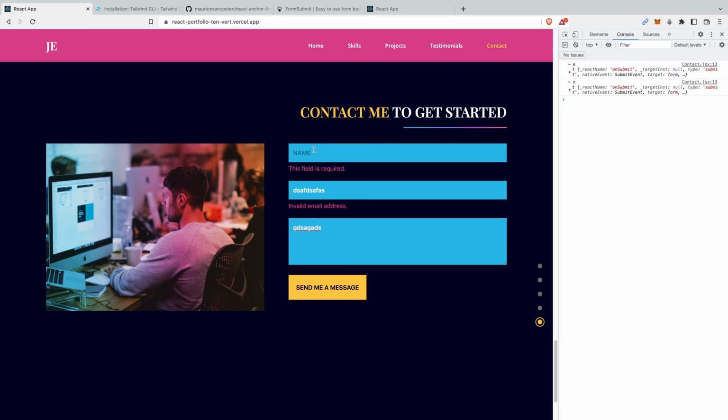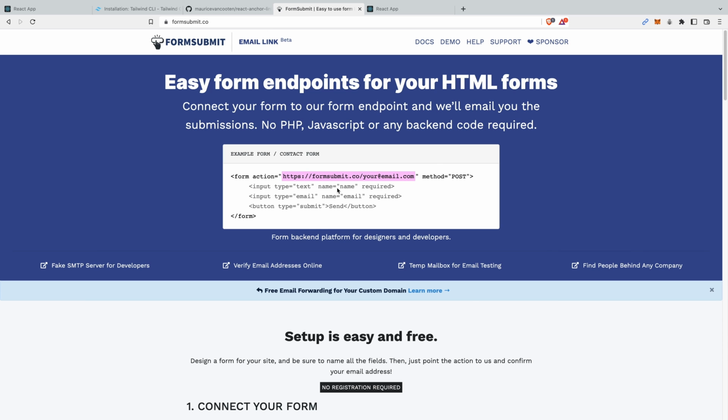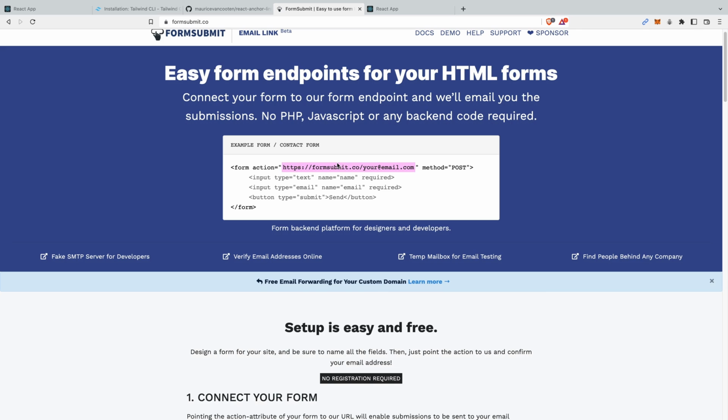And if you complete this, we are going to have it send this message to your own email. And we're going to use something called FormSubmit, which is very nice. So in this, all you have to do is set an action on the form, and you just put your email, and it will send the name, email, and message to your own email. And it's perfect. It's completely free. You can use this as much as you want. And you don't need a backend for this, which is perfect. I've used this in a production app. It's very good. Unless you're getting thousands of emails, this will pose no problems for you.